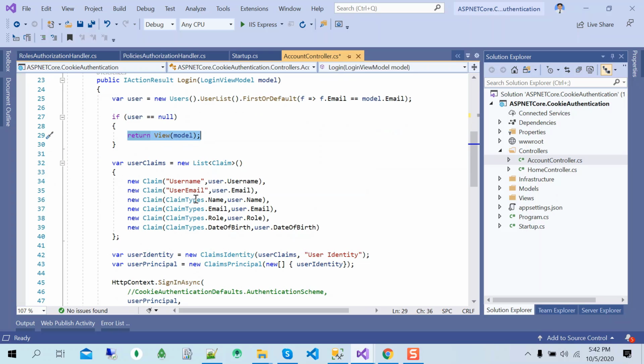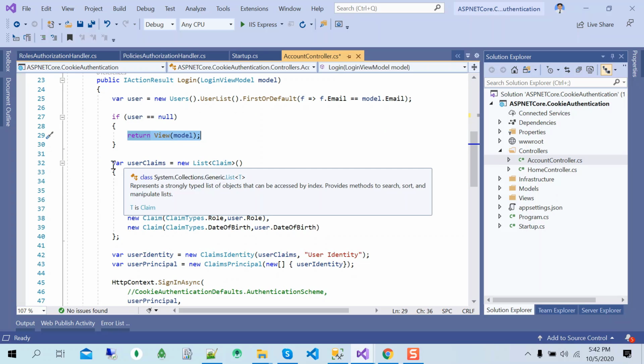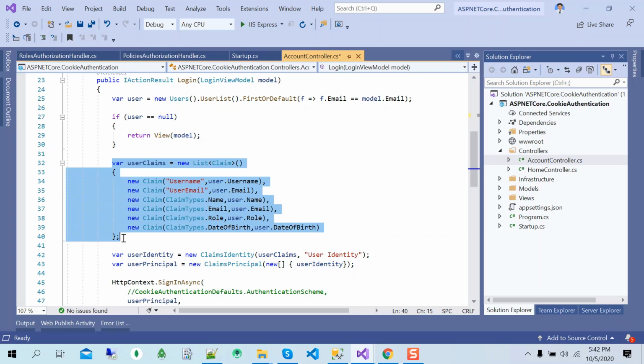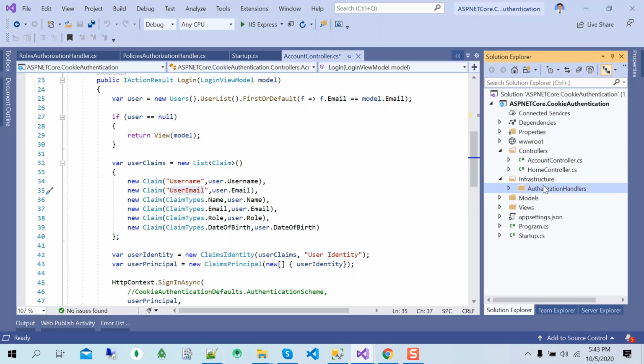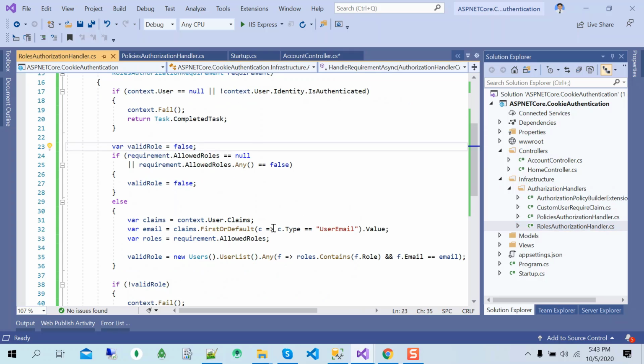If we do not have any email, then we will return to the login view. Otherwise we will read some data from the user object like username, email, name, role, and date of birth.